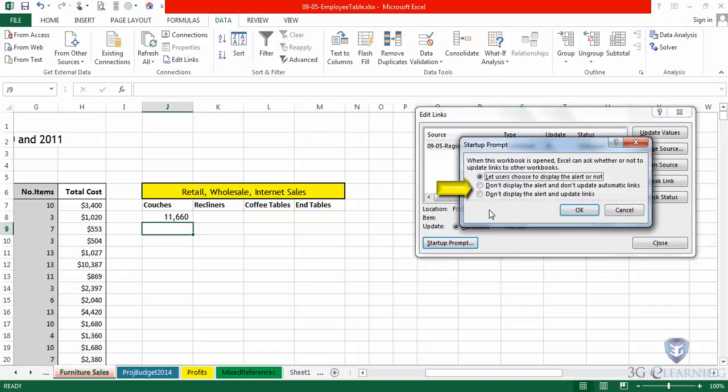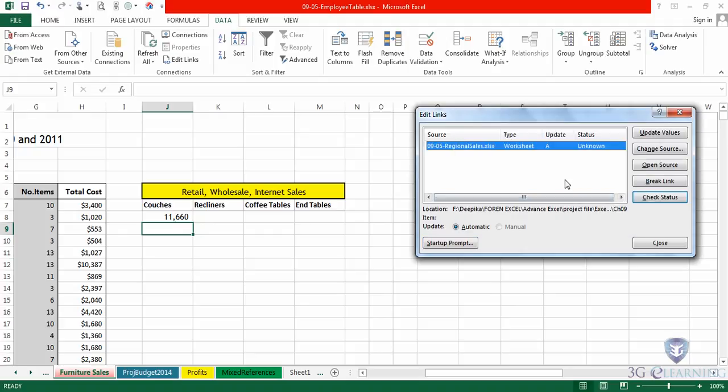Click this button. When you and others open this workbook in the future, you can say, "Don't display an alert but update the data." Most people would prefer the other choice, the one above, which displays an alert. With the options that don't display an alert, you wouldn't even know there are links. One updates and the other doesn't. The first one is the preferred choice. The prompt is shown automatically and the user decides whether to update or not. So when you open a file in the future, you'll see a prompt.